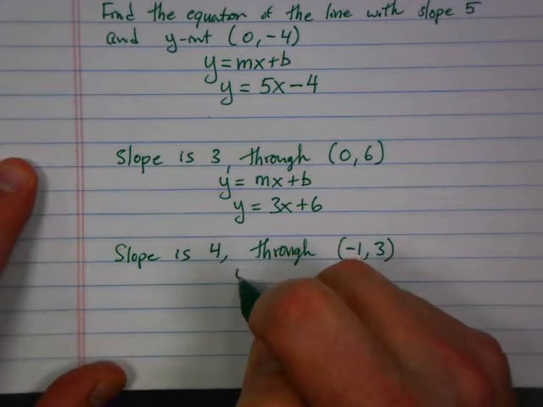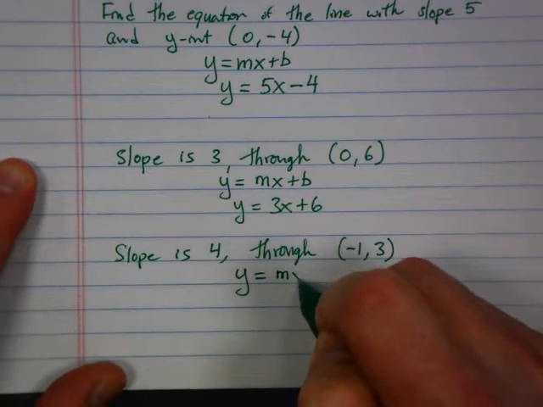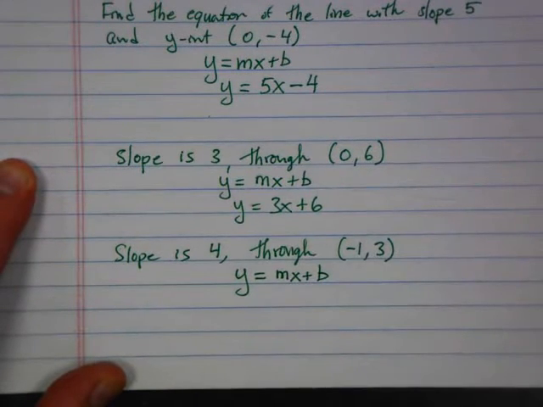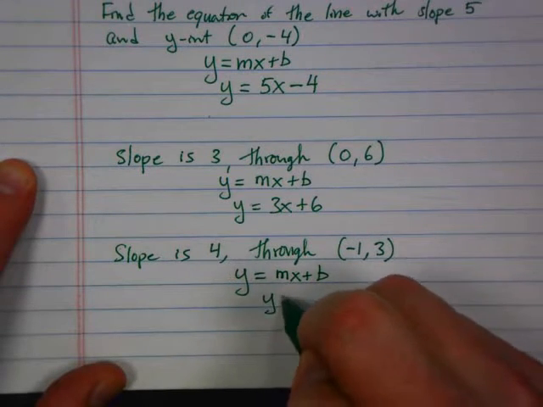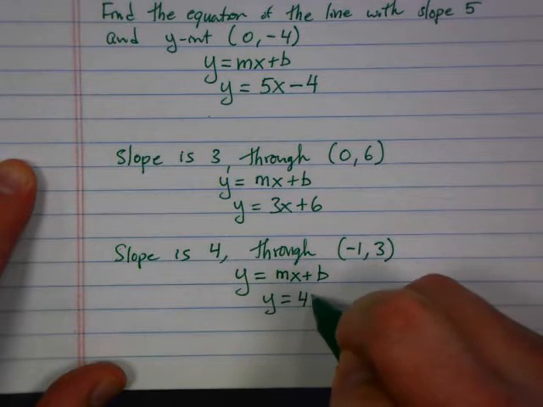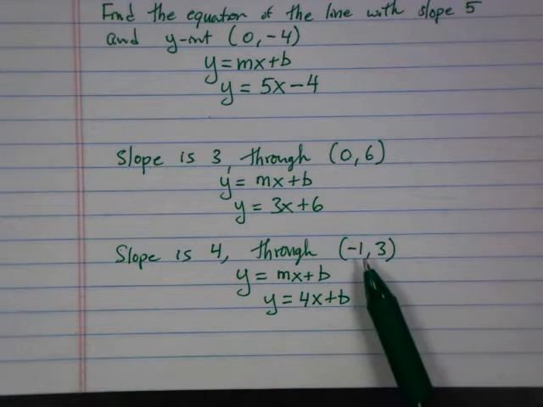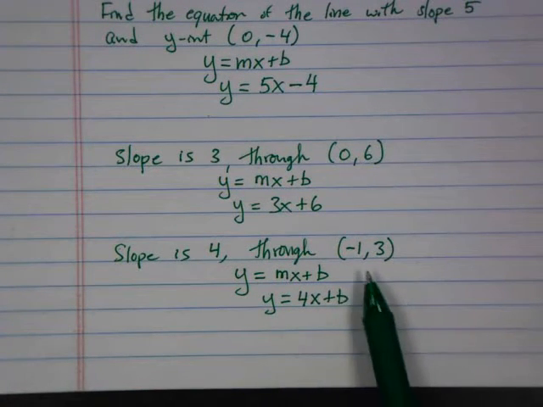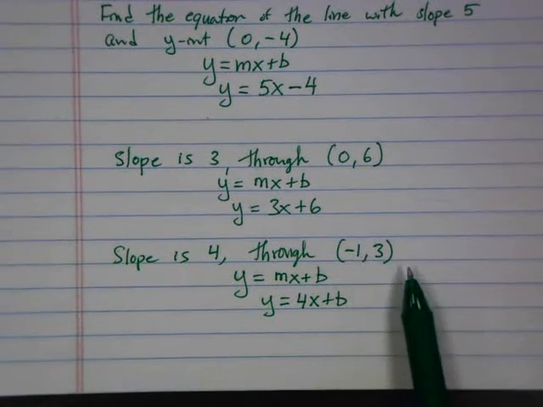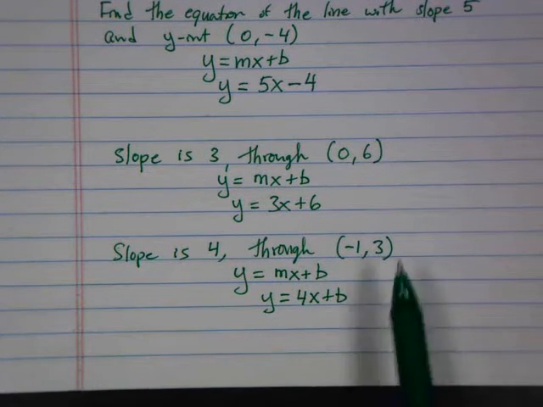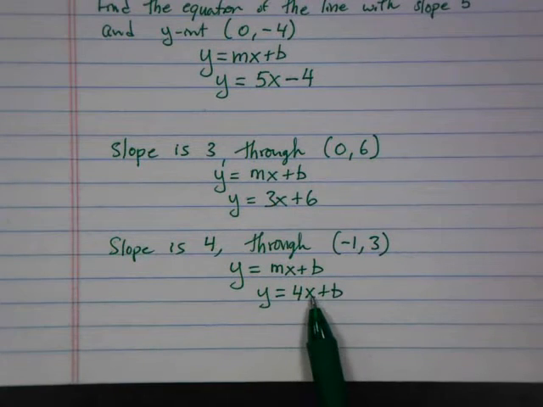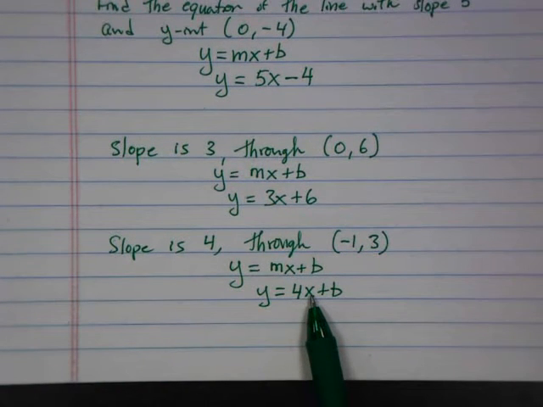Here's what we typically do. We're still going to use our equation y equals mx plus b. We know m. M is 4. So I'm going to plug that in. Y equals 4x plus b. This time we do not know the b number. How do we know we do not know the b number? X is not 0. What we're going to do instead, we're going to take this number for x, which is -1, and we're going to take that number for y, which is 3, and we're going to plug them both in.